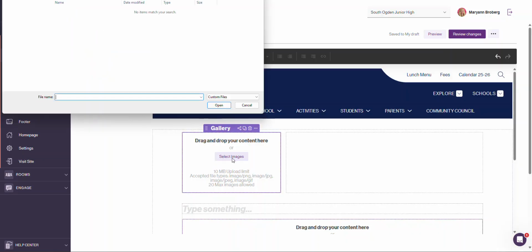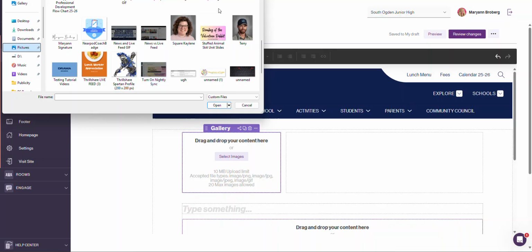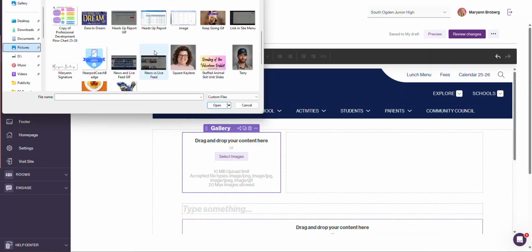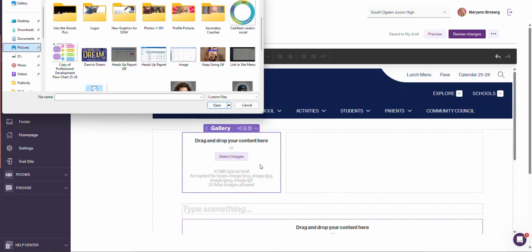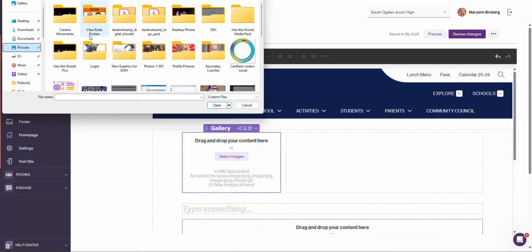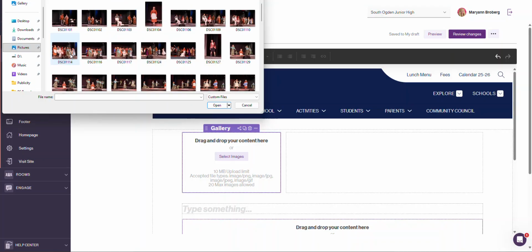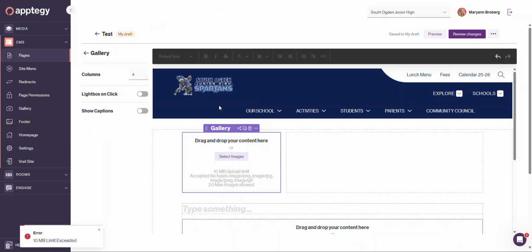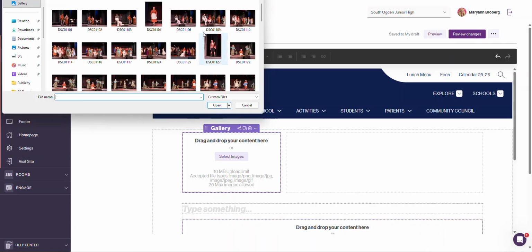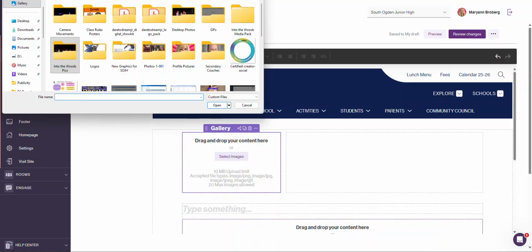And it's pretty simple. It's just clicking to add something and then grabbing some images and throwing those images into that space. So just grab some images from the play that my students did and say, open those images. It does look like there's going to be an error because of the size of the picture. So you definitely need to keep the size of the pictures small.